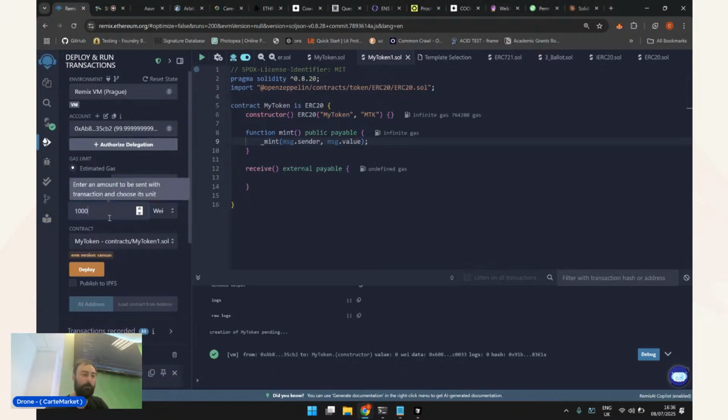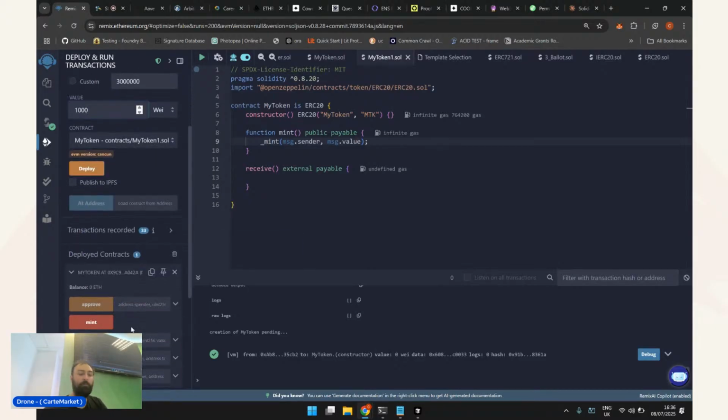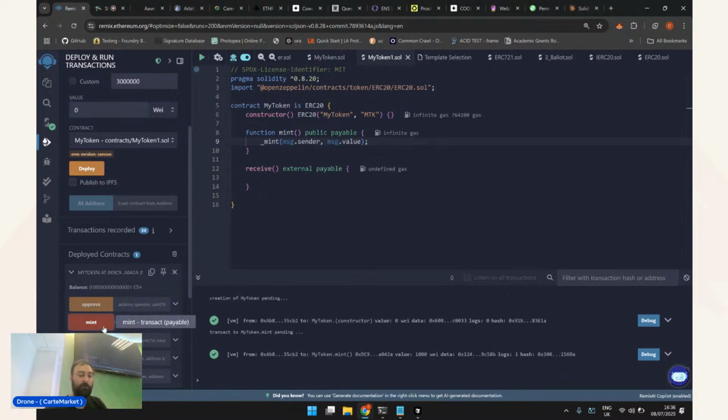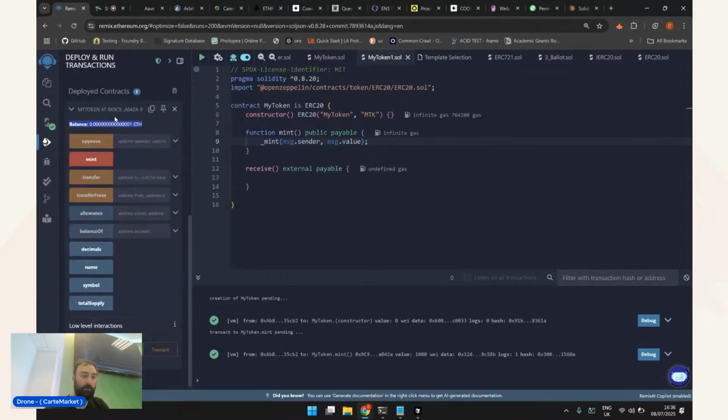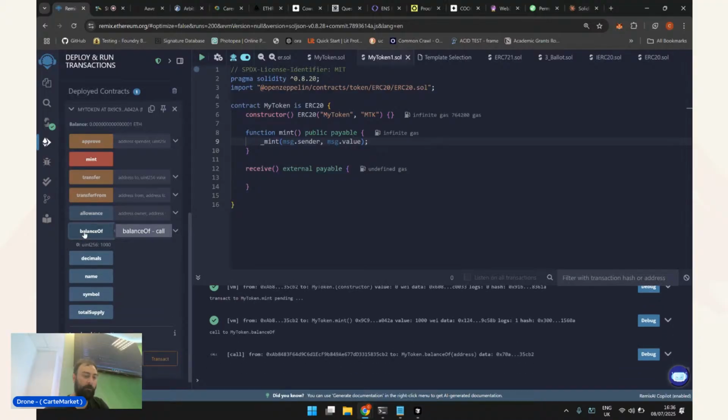So, for example, if I send 1,000 ether and call these functions, as you can see now, the ether balance of the contract just increased, and we should have the token that we just minted, basically.